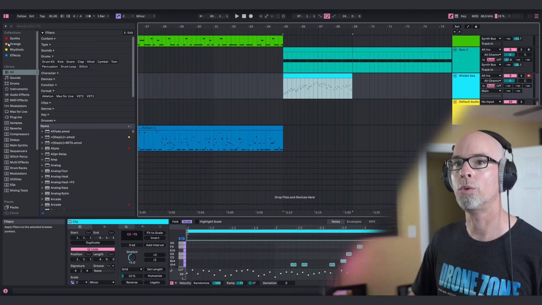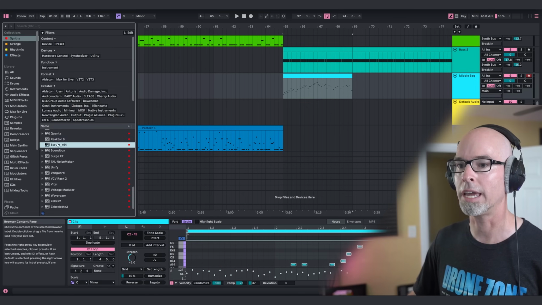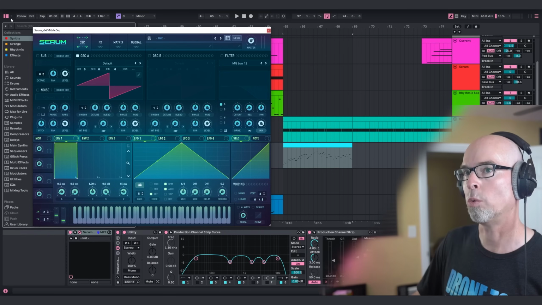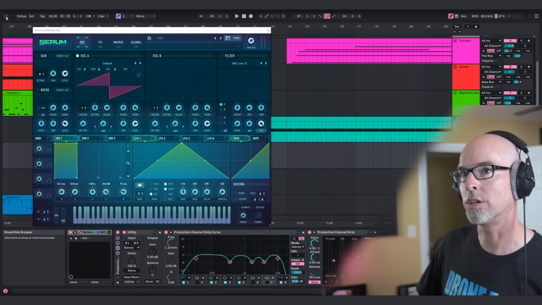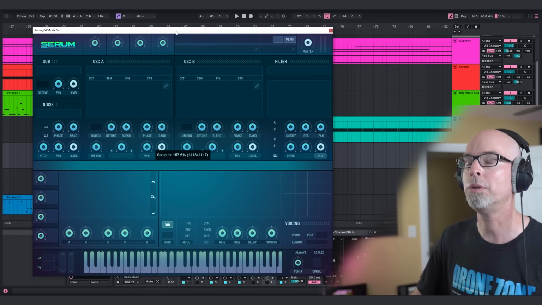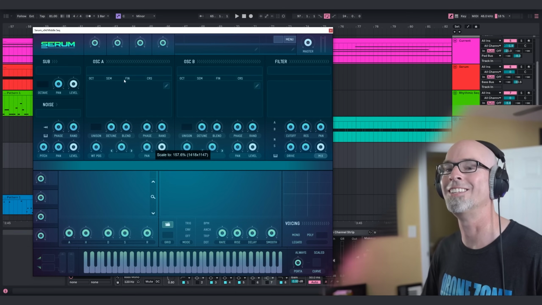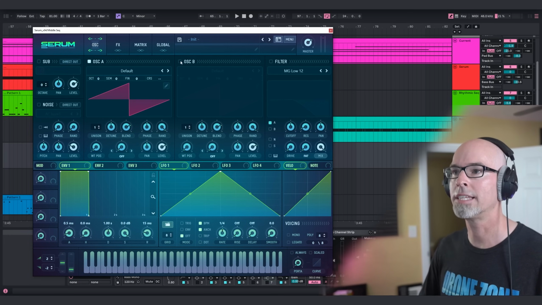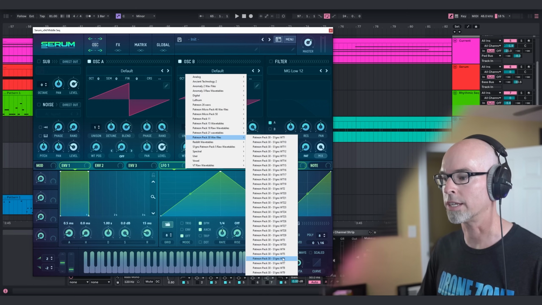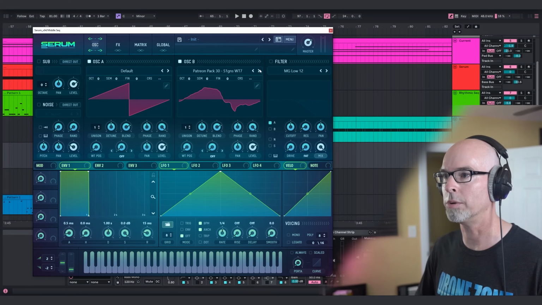So I'm going to add another synth. Let's add Serum here again. You could use Current or Vital, whatever you've got that's going to make a nice wavetable sawtooth. That's looking good, okay? And now let's open this up again and we're going to make a nice little pluck. Let's do something similar to the bassline, except for this one we're going to use a wavetable here. So let's use one of my wavetables, just like this from the Patreon pack. There we go, that's looking good.